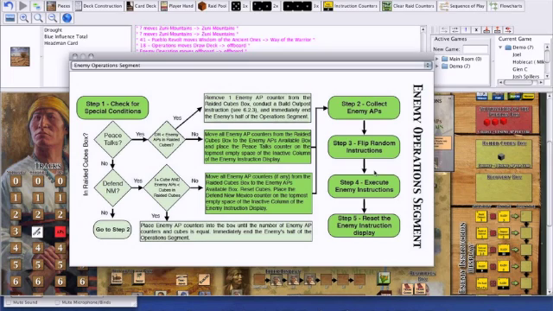The first thing we're going to do is check for special conditions. Right now, there are no special conditions in play. The peace talks and the Defend New Mexico counters are not in the Raided Cubes box. If you look at the Raided Cubes box on the map, which is in the middle right-hand side of the map, you'll see that there are no such counters in that box. So none of those conditions exist, so we'll go to step 2.